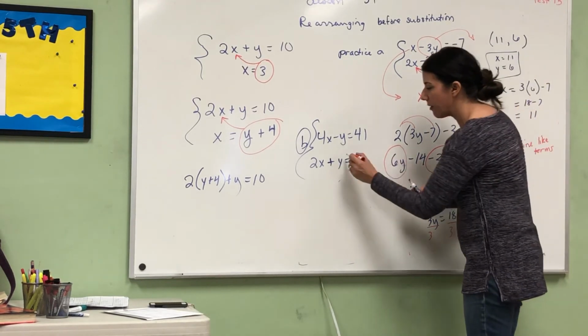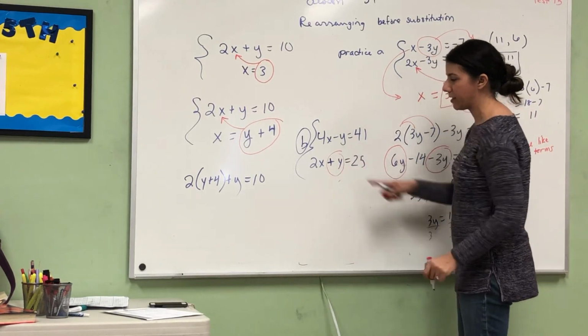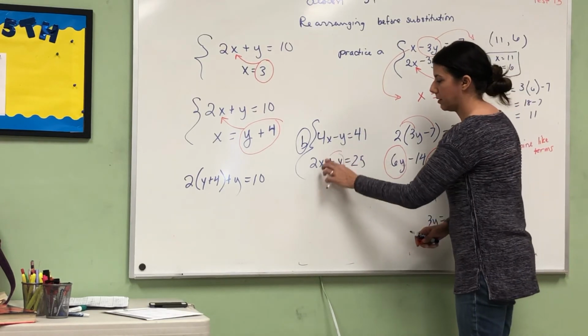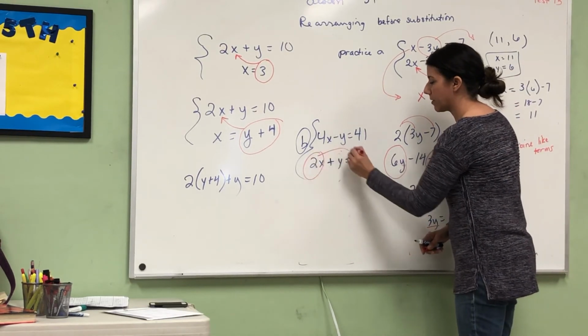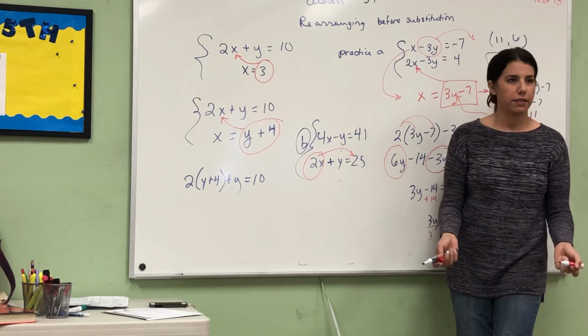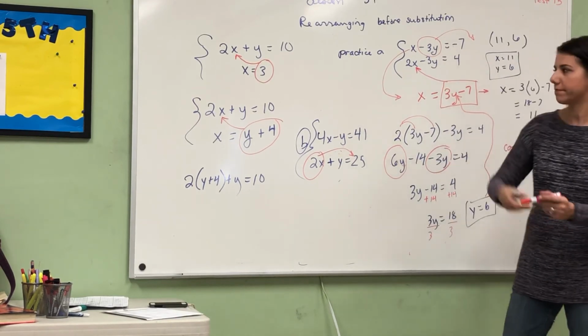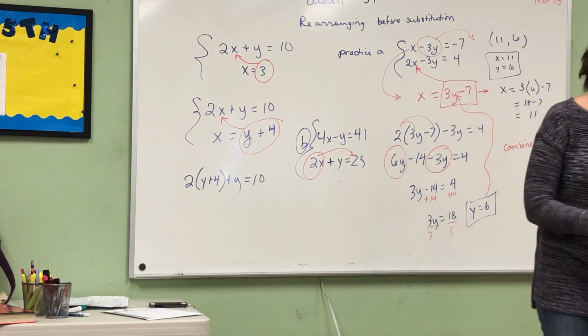All right, so here, what you're looking for is something like that. So what would we have to move? 2x. We would just move that 2x over here, and it would become negative 2x, and then the rest stays the same. All right.